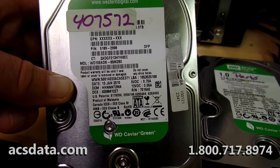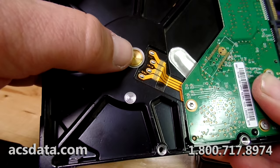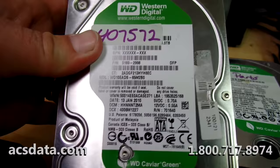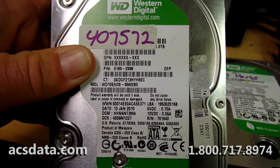The other important component of this drive that seems to be relatively intact is the motor itself. At the base of the motor here, there's the hub and everything that the platters mount to, and there's a bearing inside there also. And those will tend to get damaged when a drive suffers an impact, like a drop. I'm actually fairly stunned that that's not the case here. I fully anticipated that the spindle motor and everything would be completely seized on this, but it's not. So that was another lucky break for the customer, for sure.